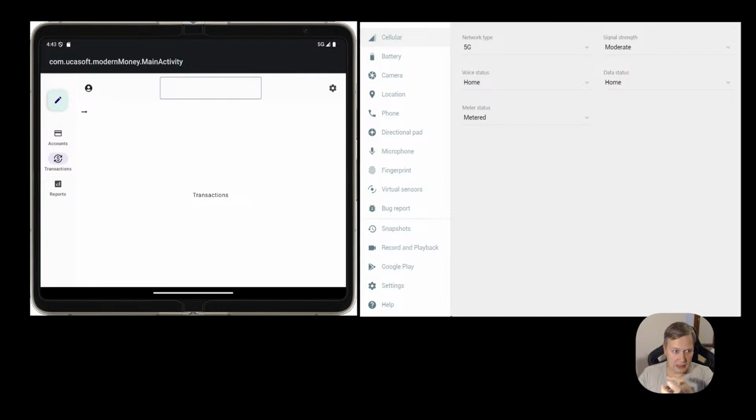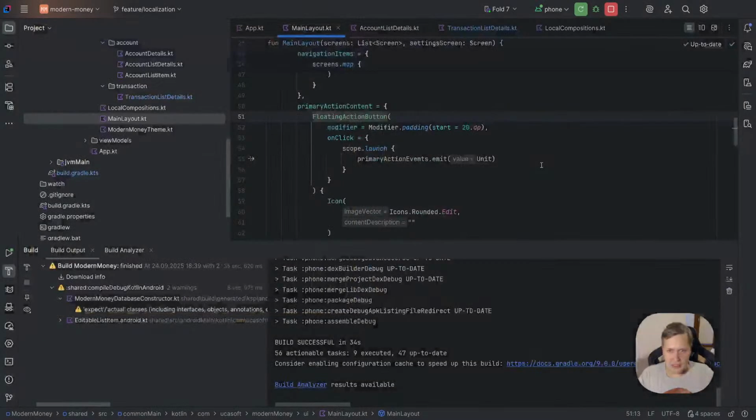Here inside main layout, we need to wrap this button by row and by column. And we have to do it differently for different screen sizes, when it's wide, as right now. I didn't switch again.